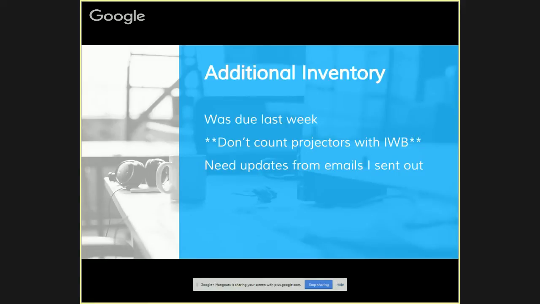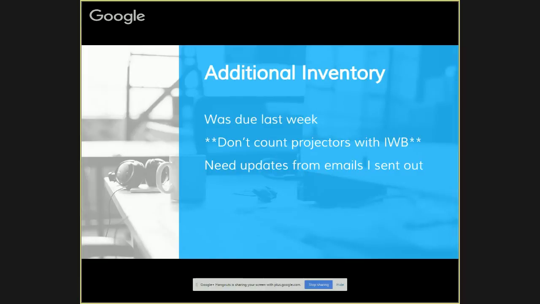But we have counts of Promethean boards. We have counts of interactive projectors. We have counts of smart boards. We have counts of all those things. Well, those things can't be used without a projector. So last year when you turned those in, we have counts of this many projectors. So we were trying to make it easier on you guys, where we just asked for the count of projectors that are not connected with that.